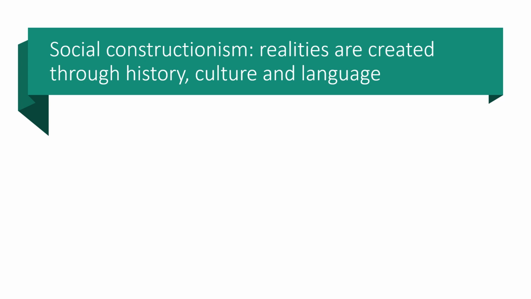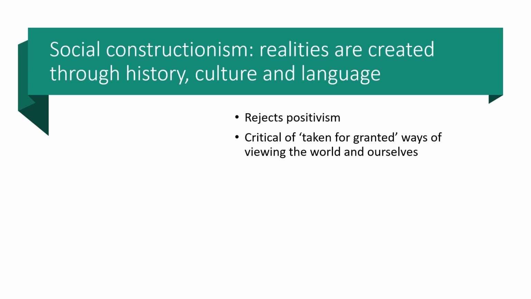Social constructionist approaches are very different to the traditional psychological research based on positivist assumptions. This type of research rejects positivism. It's critical of taken for granted ways of viewing the world. We cannot be objective observers of the world as we are part of it. We need to think critically about any assumptions we make about how things are and consider where and how that knowledge was produced. Knowledge is also culturally and historically specific.